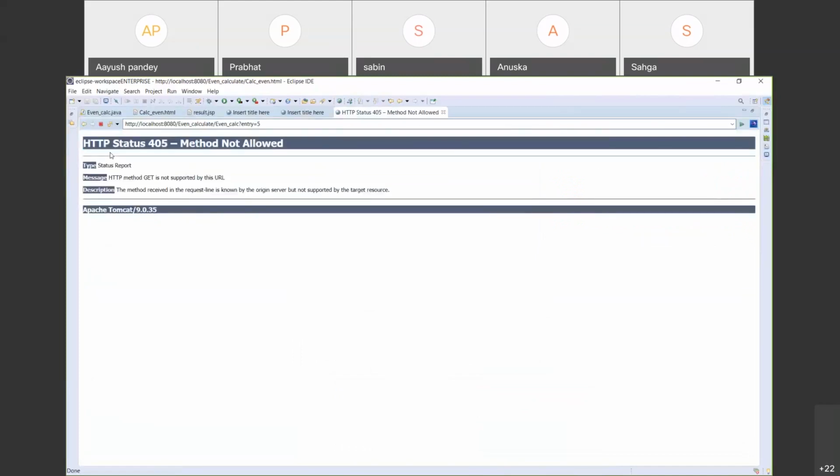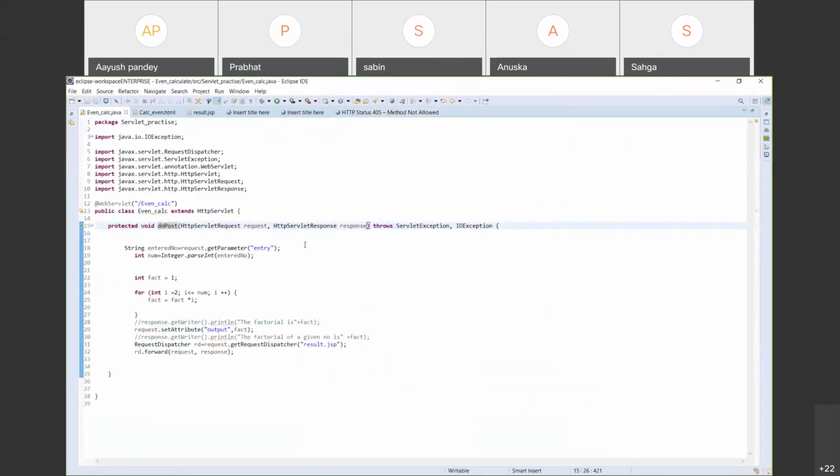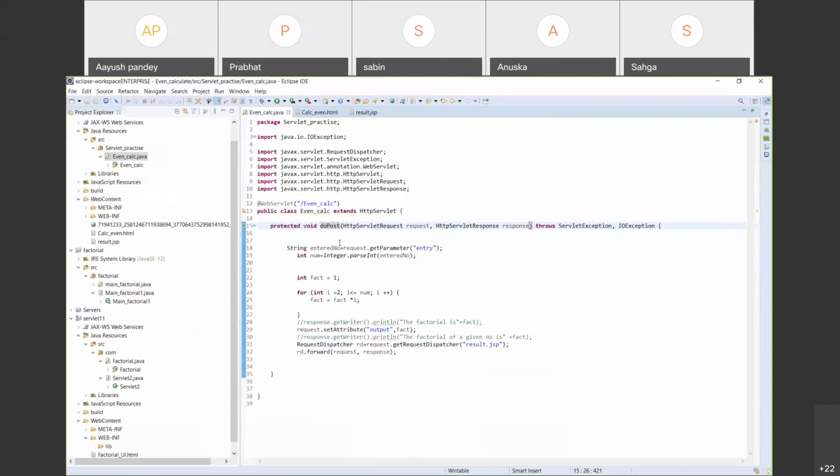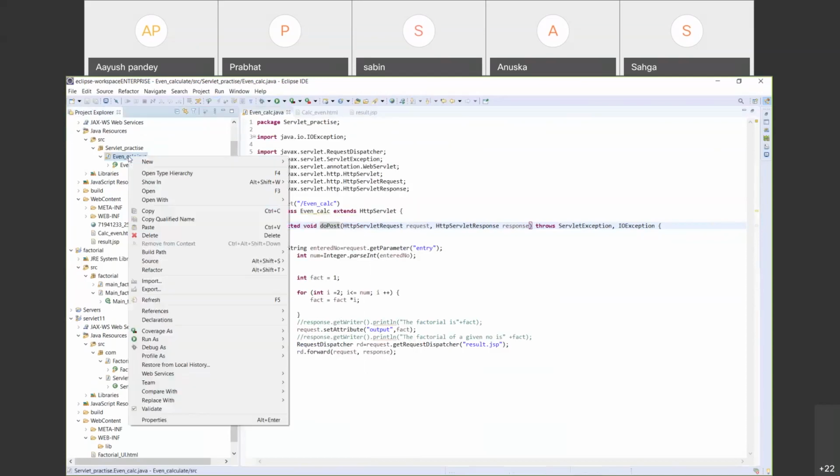You see, the HTTP method is taking get. It's not taking post actually. Okay. And why is that? One minute. Please stop your server and try to restart once again, or clean your project. You want me to do it one more time? One minute. Are you using web.xml also? No, I'm not using web.xml. Okay, it's fine. Now, you want me to run it one more time?